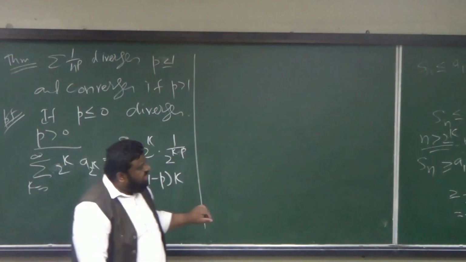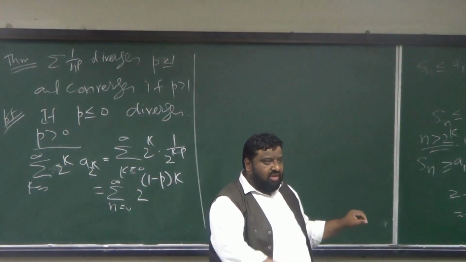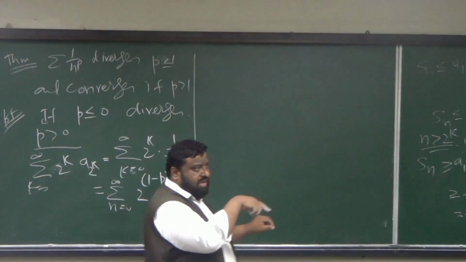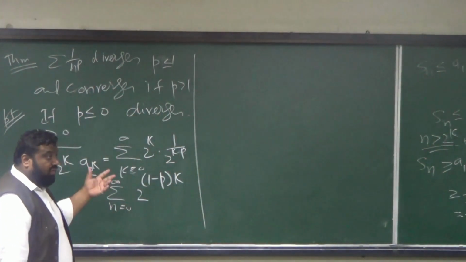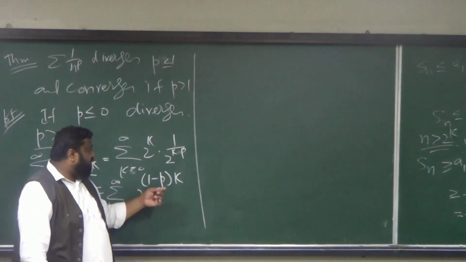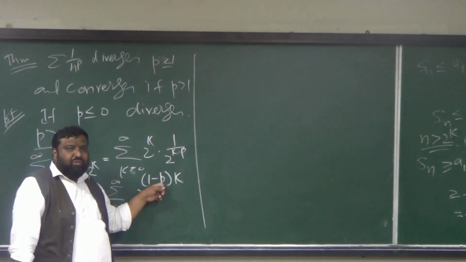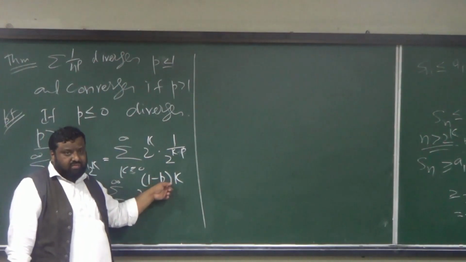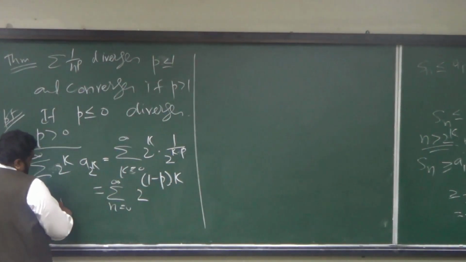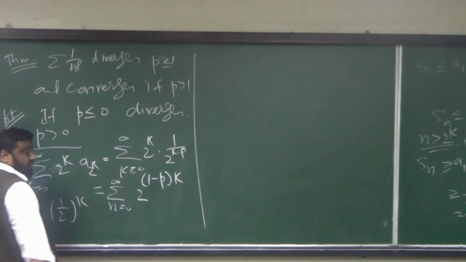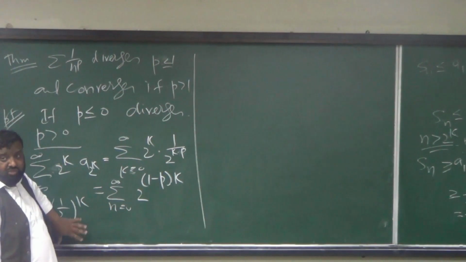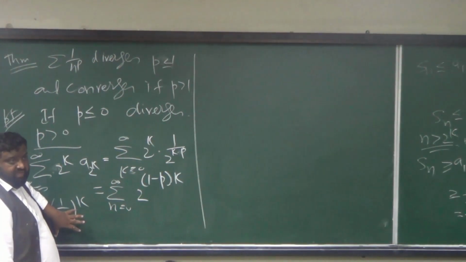We proved the result about geometric series previously. It's like the sum of x to the n. So it's going to converge. If p is bigger than 1, for example 2, then you're going to have 2 to the minus k, which is 1 over 2 to the k. And this series converges, because that's a geometric series.